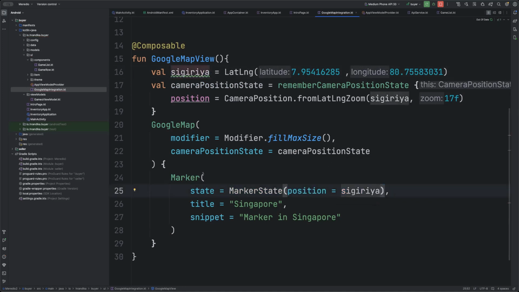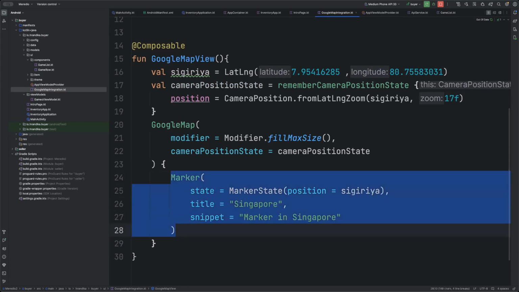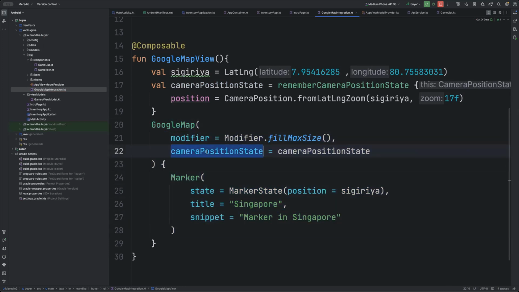So don't get confused between the marker and the map position. We can have a map position, say for example, in Colombo, and the marker can be in CGD. But right now, to see the map marker and the position at the same time, we will create a marker which is really close to CGD.